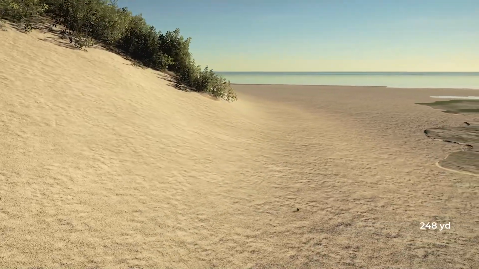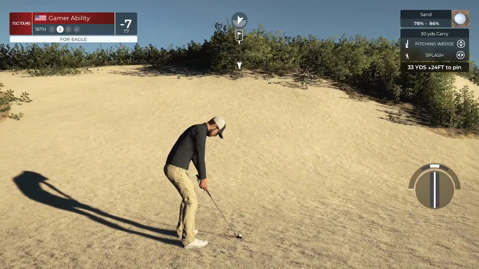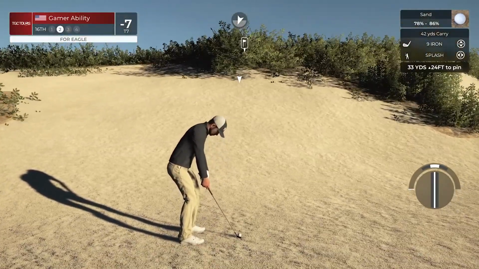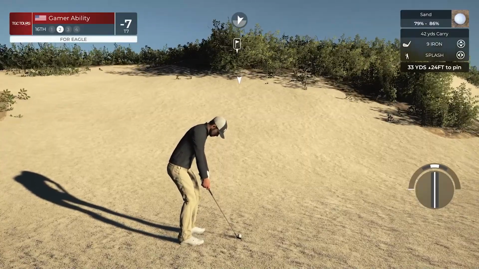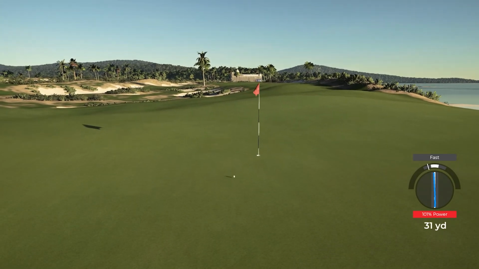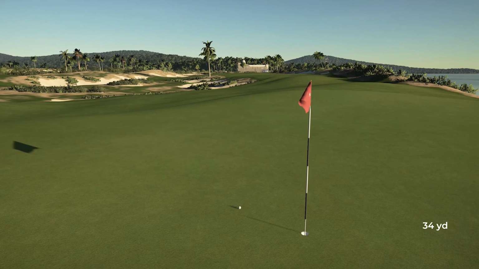It's okay. Ryan Gamer was raised on the beach, right? He was raised in the sand. This is what he's used to. Sandy lie. We're going to go up to the 42 splash. Look at this uphill lie. Uphill 24 feet. Can we even get this up there? A little bit of D-loft, maybe? Got it up there. Look at this. What a splash from that position.